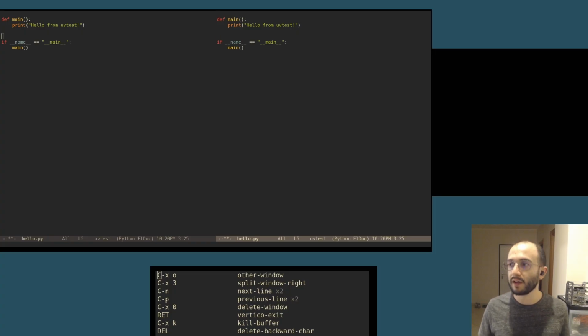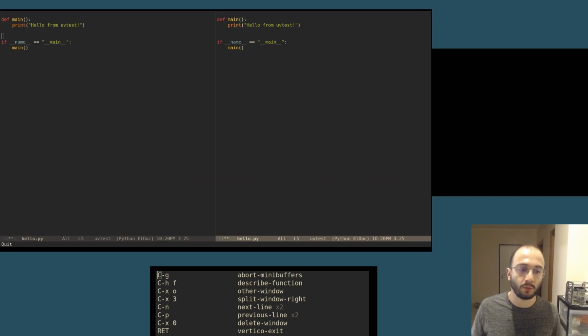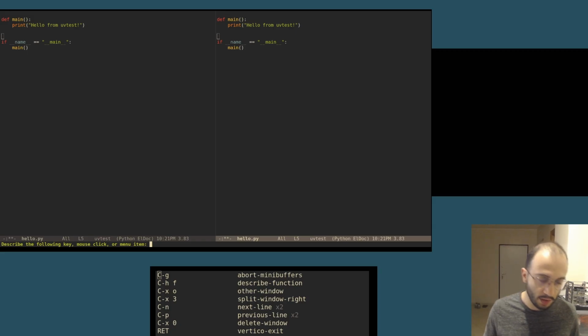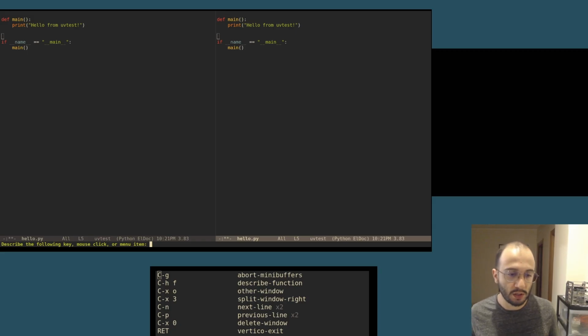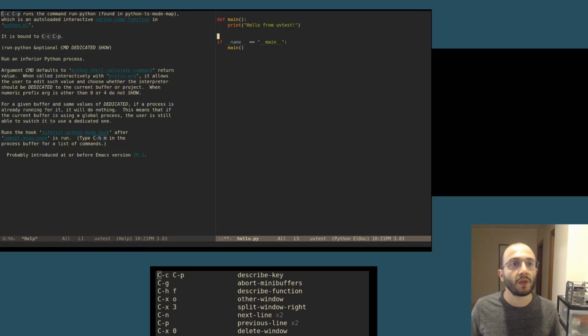So to figure this out, we first have to know what to look for. The function that we use, maybe we don't know it, so we can search by key binding, Control H, Control K, and we can search the key binding that we use to open the interpreter, Control C, Control P again, right?